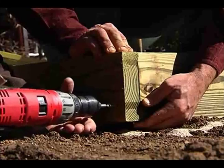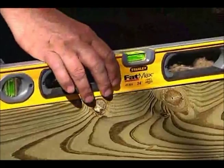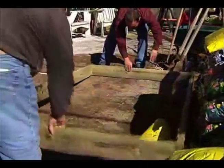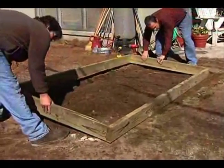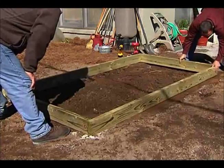When the base of the box is assembled, lay it in place. Check to make sure that the box sits level on the ground. If it is not level, which it probably won't be, set the box aside and use a shovel to level the ground. Set the box back in place and tap the boards down into the soil with a mallet.